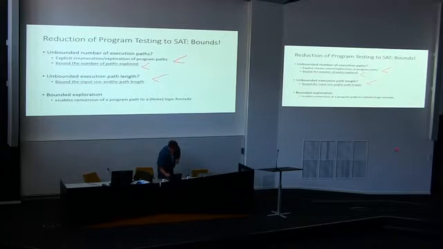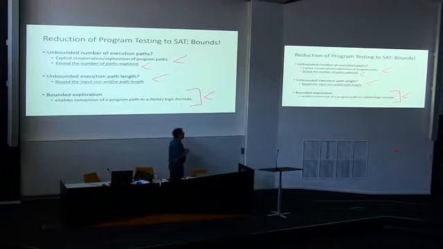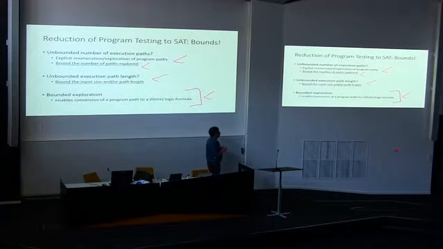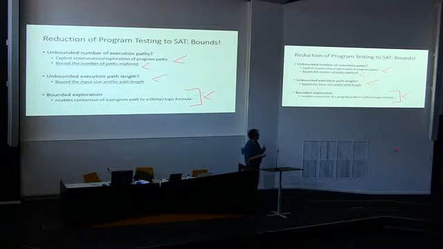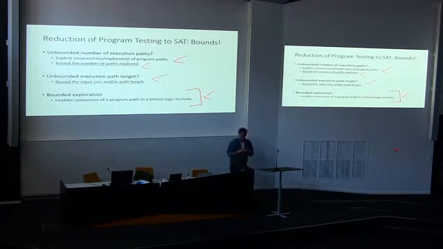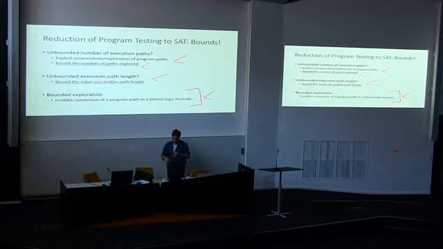We're going to bound everything, and because of that bounded exploration, we're able then to convert a finite program path to a finite logic formula, and then use the SAT solver to tell us interesting things. In particular, we're not going to take an existing program path, but some program path that's similar to one we've seen execute, and ask: is this program path up to this point, but going this different way, satisfiable? So we've already explored some path. What we want to do is explore the neighborhood of paths around that and achieve greater coverage.